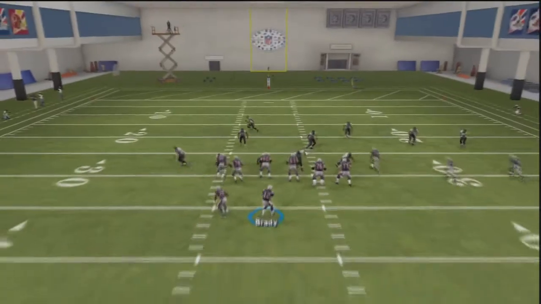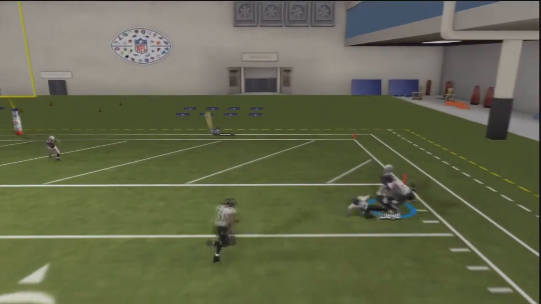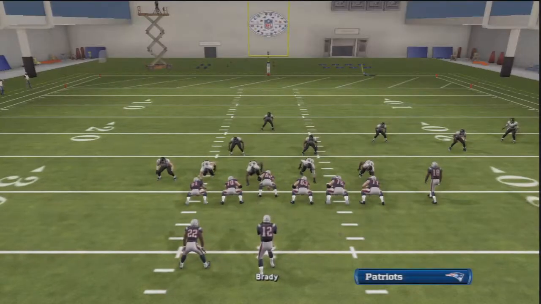The next clips are going to highlight the no switch rule and 10-yard dropbacks. Basically, the no switch rule is that you cannot change to a defender or a wide receiver while the ball is in flight. So right here, I switch to Brandon Lloyd, go up, make the circus catch, come down with it. It's way too easy to do that.